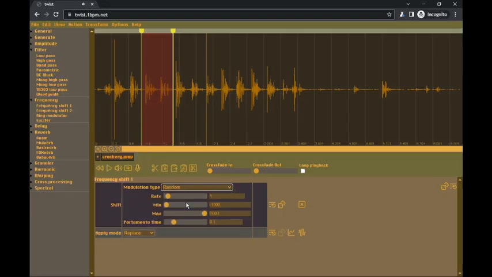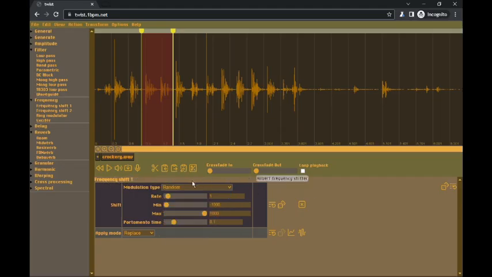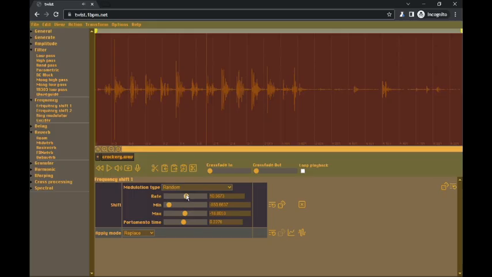The remaining three, random, jitter and parametric jitter, are types of aleatoric or random modulations. So random is fairly straightforward in that we set the rate of change, the minimum frequency shift that we want and the maximum frequency shift that we want, and then we can also set a glide between the changes which occur at the rate in hertz. I select a slightly larger bit there, well all of it, so we can actually hear that in action more.